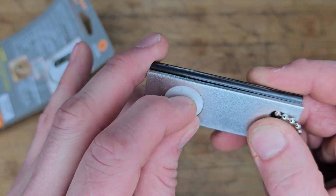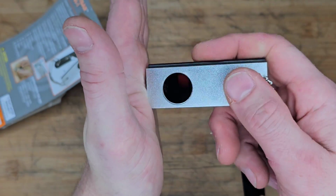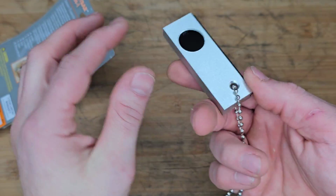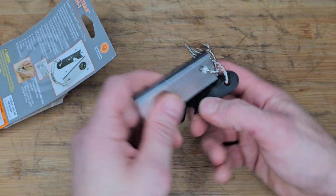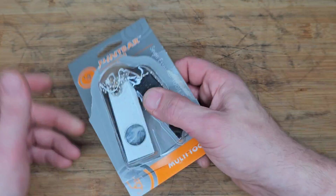Is that what this is? Oh, there's something covering it. Okay, and then right there is the mirror. So you just have to pull that little sticker off. That's pretty cool. This is cool to have in a little survival pouch, or whatever you go camping with. Not bad to have little essential tools.